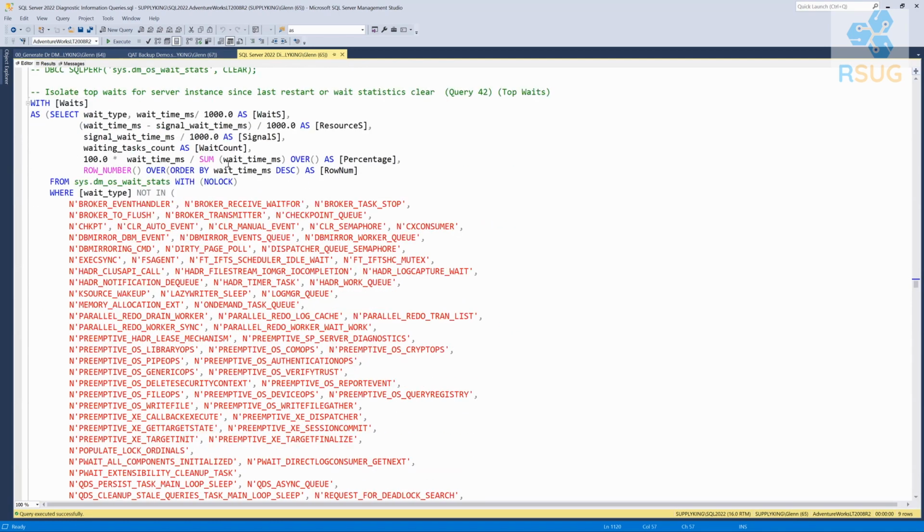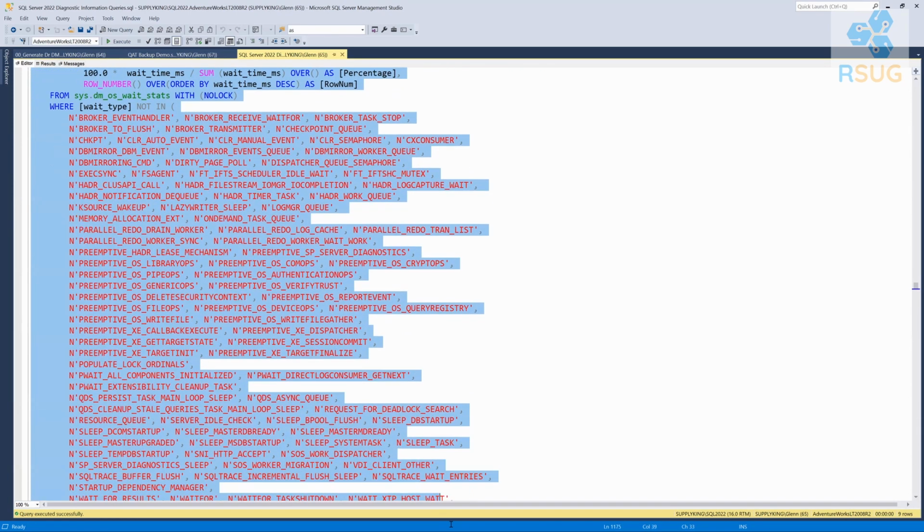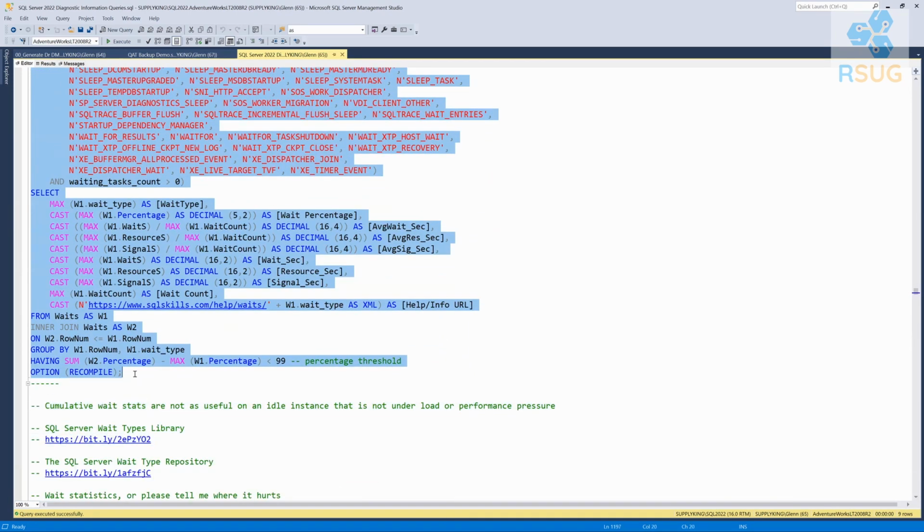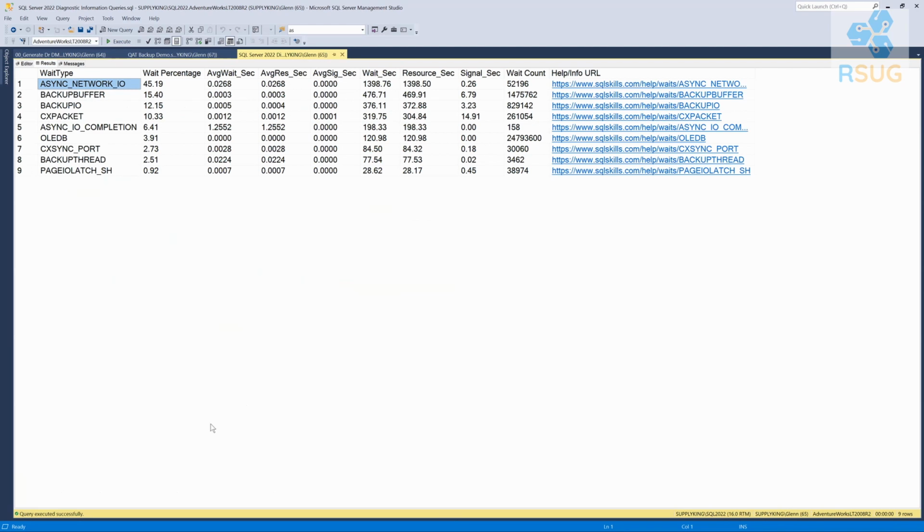This one is another useful one, the wait stats query, but people also misinterpret this very often. And this is going to show you the cumulative wait stats since SQL Server was last restarted or the query wait stats were cleared. There's a command you can use to clear them. And what'll happen is your server is running pretty well and nobody's complaining, but you decide to run this and you see this one right here, for example, and you Google that and you find some blog post or forum post from 5 or 10 years ago that tells you, oh my God, that's a terrible thing. You should do this and this and this.